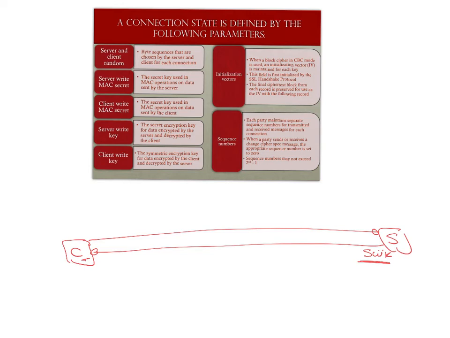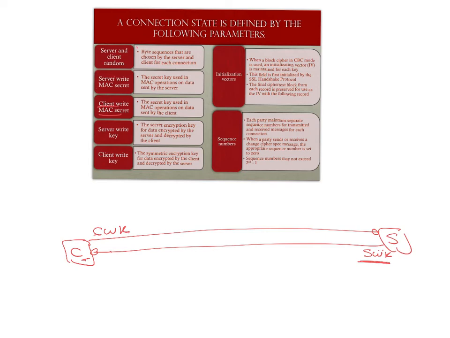There's no private key. There is no public key. The only public key that we use is for authentication, as part of the peer certificate for the session. We use it once for authentication between the client and server. But other than this, all these keys are shared keys, symmetric keys. Okay? Which means that the server write key is in fact the client read key. And the client write key is the server read key. Okay?